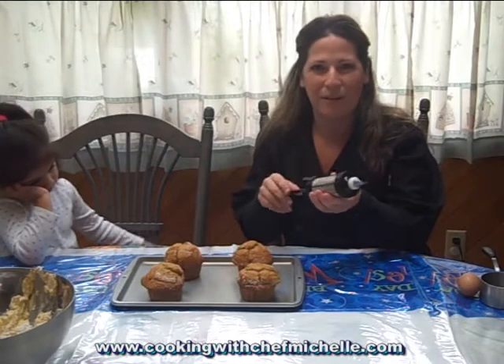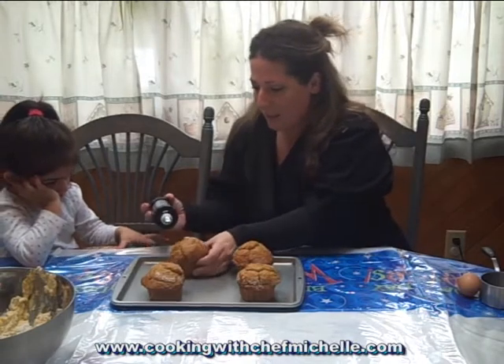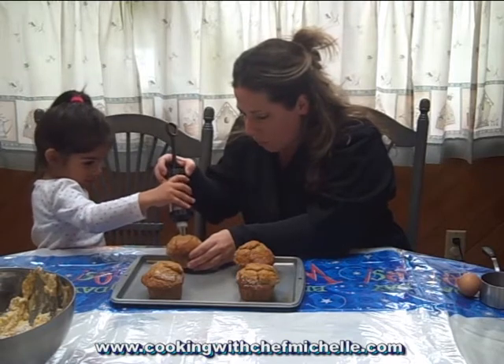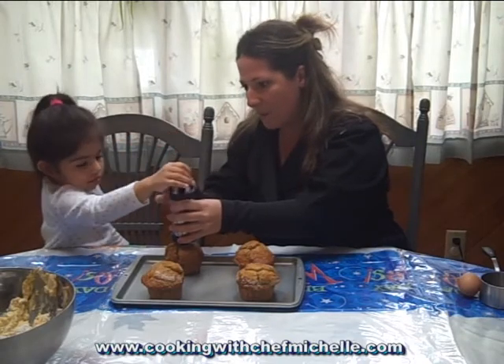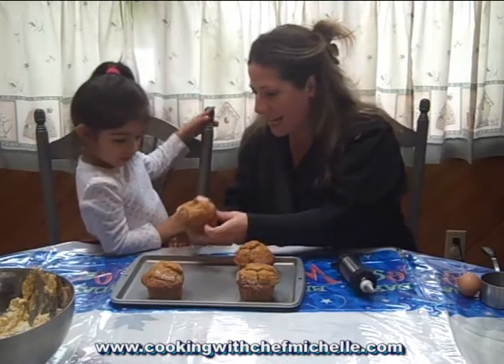We had made these already and now we have our peanut butter muffins. And the trick to this is jelly — all you have to do is fill either a pastry bag, or you can find this tool at Michael's or any crafting store, with flavored jelly. Emily loves strawberry jelly, so we're going to put strawberry. Okay Em, do you want to help me? You're going to push the lever all the way down. For mommies and daddies at home, you're going to push this right into the muffin — push it straight down so the jelly goes in. Great job. And there you have it: peanut butter and jelly muffin. Do you want to taste it, Em?